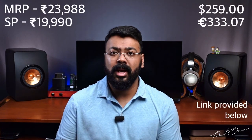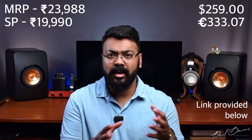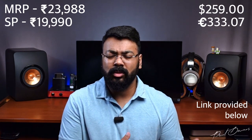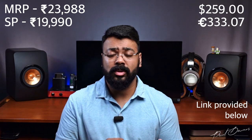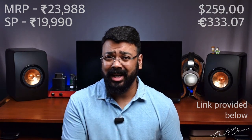At the time of recording, these have a maximum retail price in India of ₹23,988 but are being sold for ₹19,990. The open back variant, the 900 Pro X, goes for close to around ₹30,000, and there could possibly be discounts during seasonal sales. If you'd like to buy them, you can find them at headphonezone.in or beyerdynamic.in — links are down below. Thank you for tuning into Paul's POV for some sound advice.